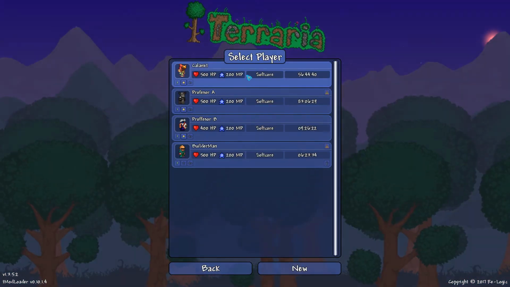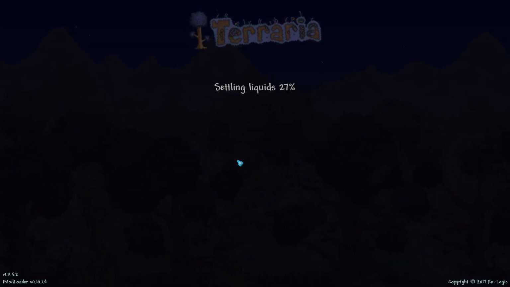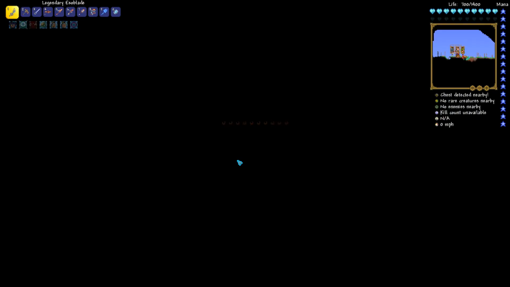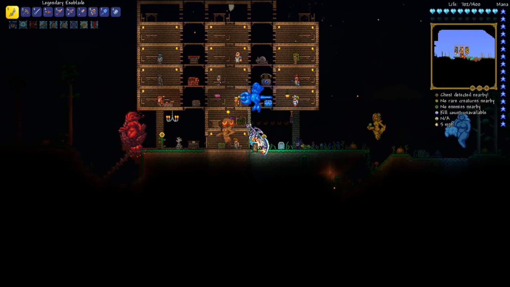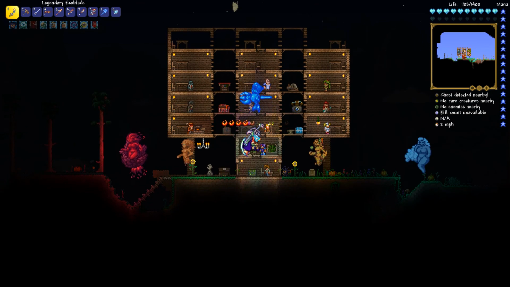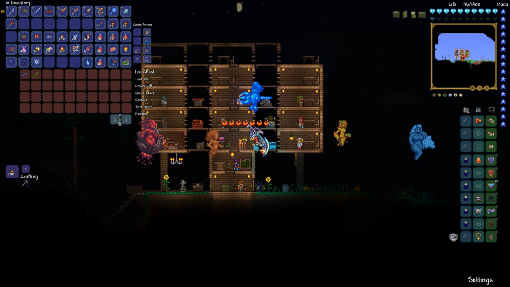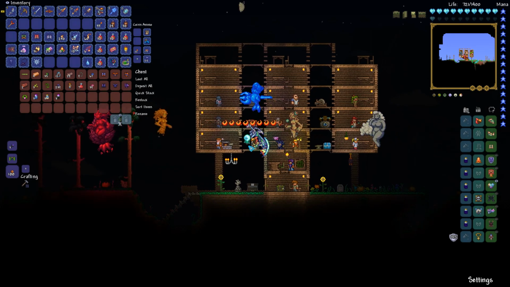Presumably I have one, or I'm just gonna have to go and borrow one from, what's it called? From the other world. Okay, I haven't been in this world for years. Okay, not in here. I think I have the flying carpet equipped on my character in this world. Yeah, I do.